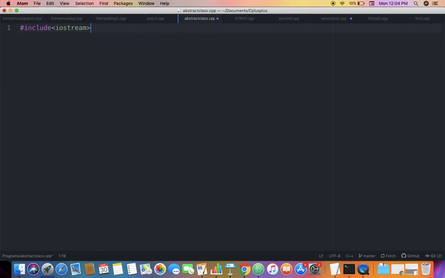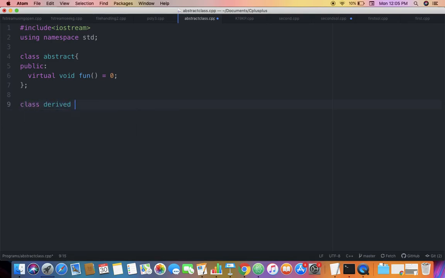#include <iostream>, using the standard namespace. Let's call our abstract class by the name abstract. As we said, no data members and a pure virtual function. Now carefully look at what a pure virtual function looks like. So you'll write virtual void function is called fun. Now if you relate it to the previous video about virtual functions, you will find that so far we have defined a virtual function, but if you make it equal to 0, it becomes a pure virtual function.